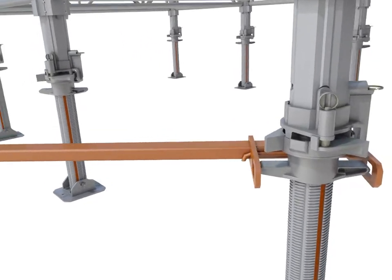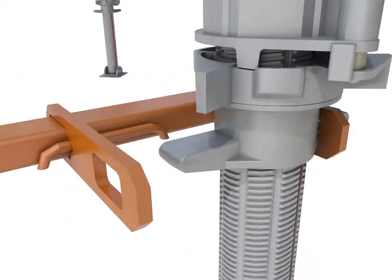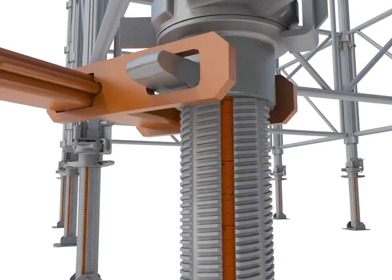Using the Alshor Plus jack spanner, easily adjust the height of the long jacks using the captive measuring tape for reference until the correct table height is achieved.